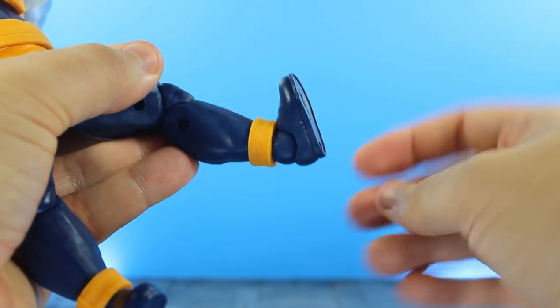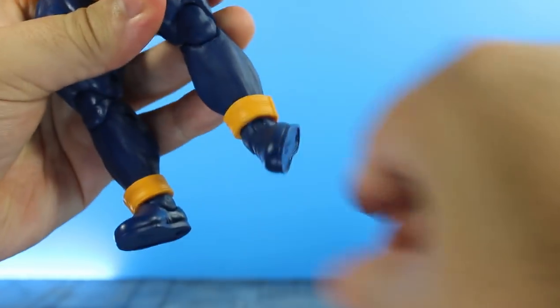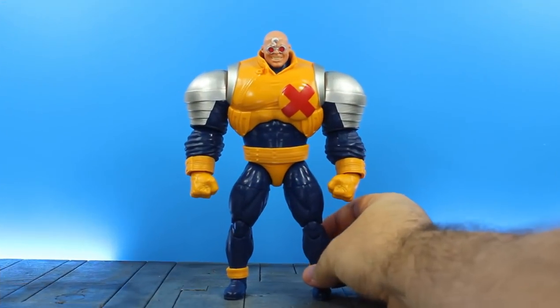And his ankles move that far up. That's real good. It moves that far down. And he's got some very good ankle pivot. And there you have it. That is your Strong Guy.